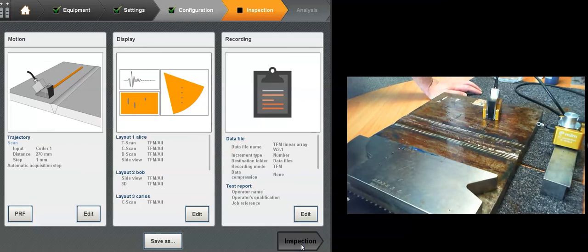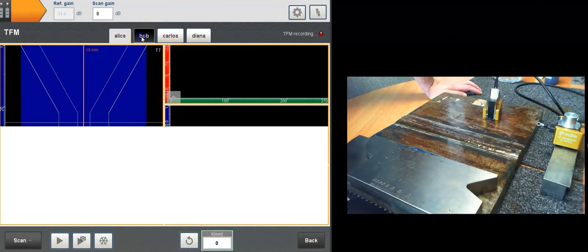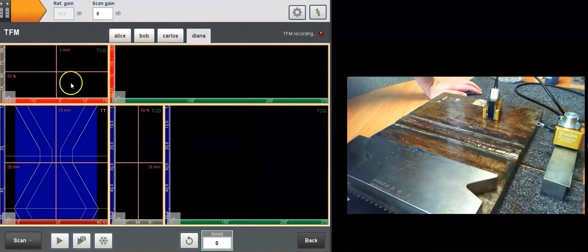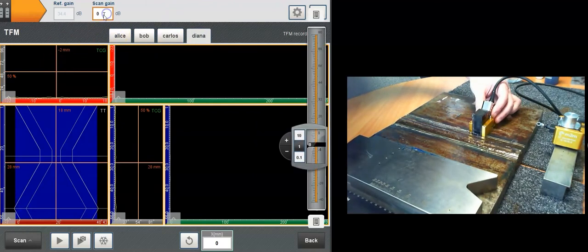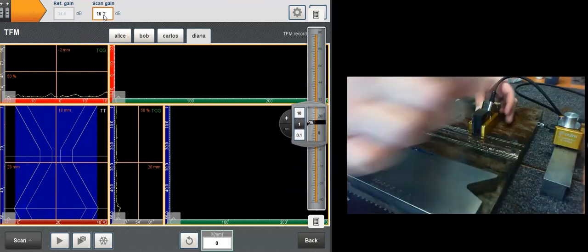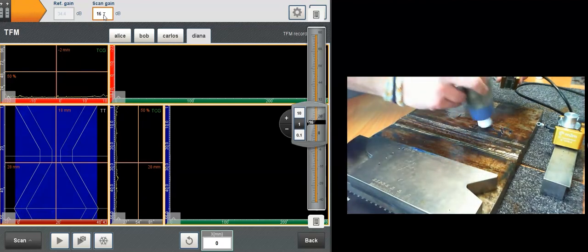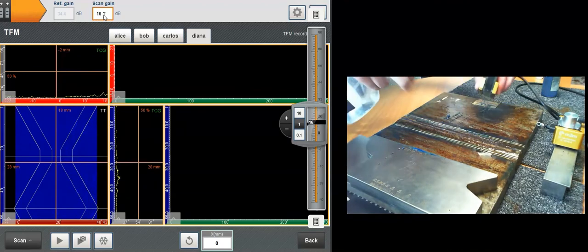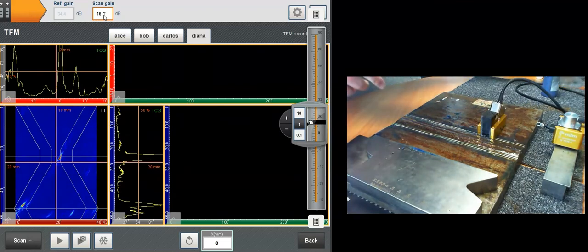Let's go to inspection. And Alice, Bob, let's see, juice it up a bit. Coupling. No matter how fancy the technology, at the end you just need coupling. Alright.